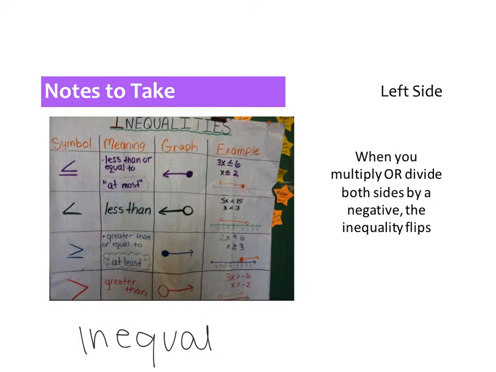So there are 4 different inequality symbols that we're going to be focusing on in this particular topic. We have the less than or equal to symbol, the less than symbol, greater than or equal to, and then greater than. And the way to graph these particular inequalities on a graph is very different. So if it has an equal to under the inequality, as we notice here on the less than or equal to or greater than or equal to symbol, I'm going to bring our attention right here to this circle.